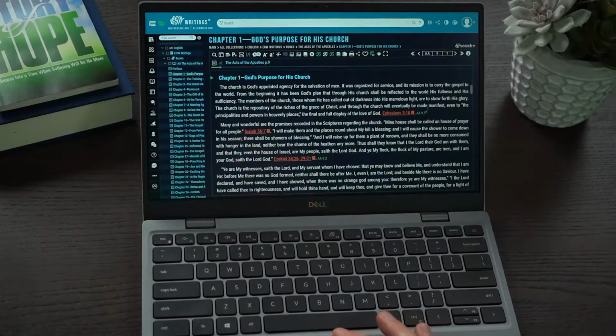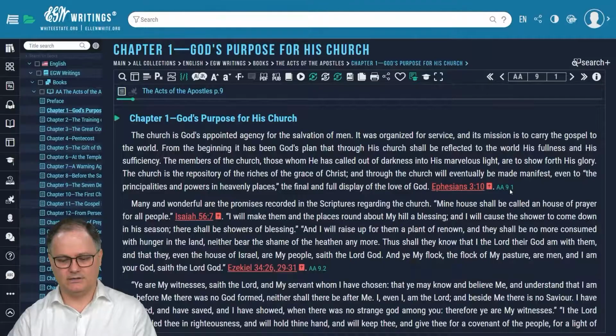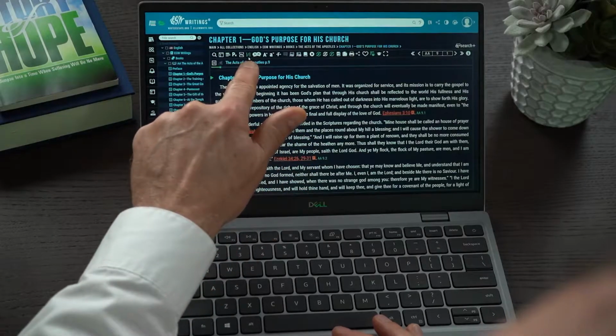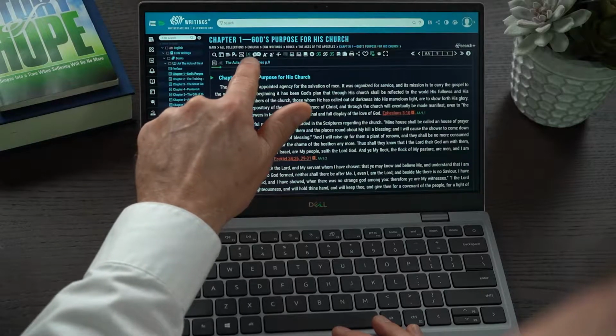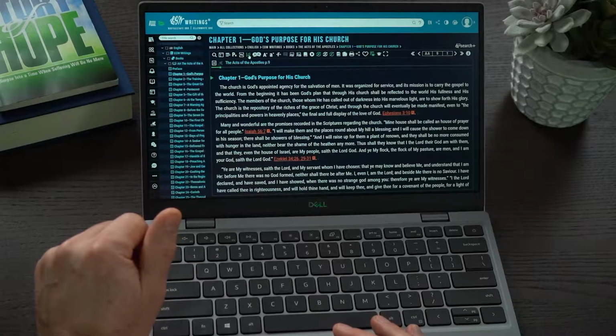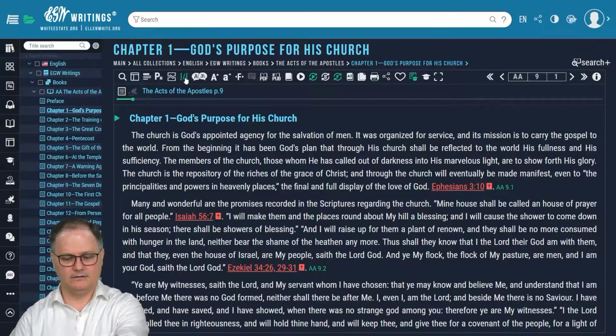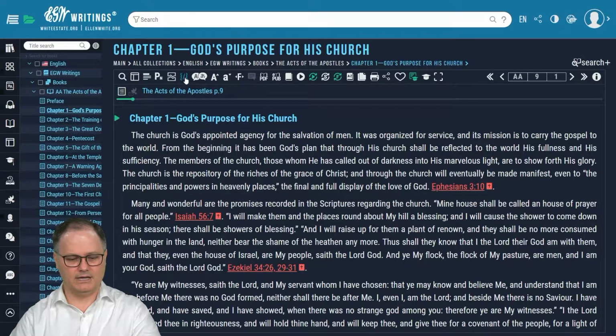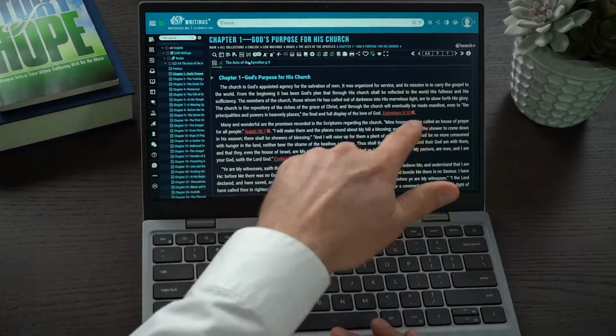Now you may notice at the end of every paragraph, there is what we call a ref code. It's the book code followed by the page, followed by the paragraph number. So that's what we call here the ref code. And you can turn this on and off if you like. Up in the top here, do you see this little tiny icon that has the parentheses and then has a little slash in there? That is the icon to turn it on and off. See, when I turn it on, there is the ref code. When I turn it off, the ref code is gone. So that's the ref code at the end of the paragraph.